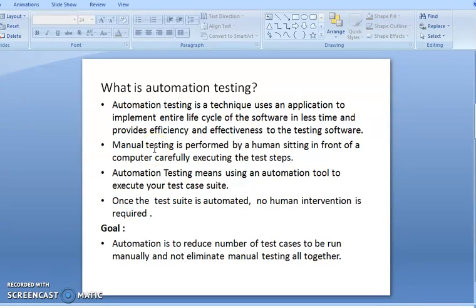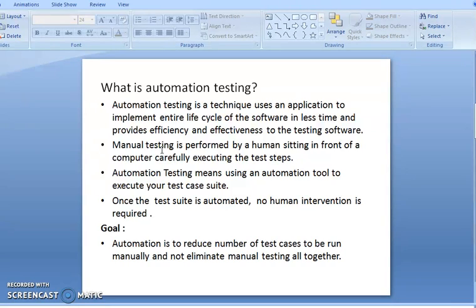And in manual testing, the human effort is very high. A human sits at the system and validates everything step by step. He creates the Excel file and needs to execute the steps one by one in the application.